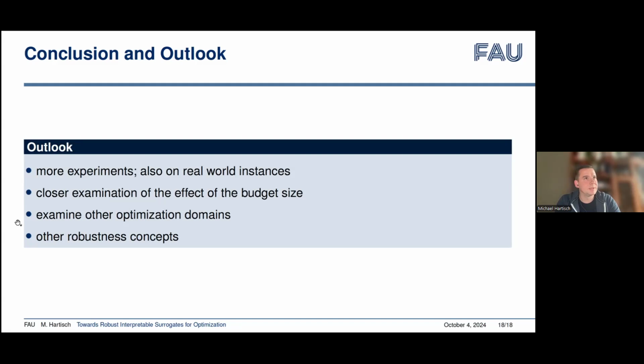What also would be nice, not only take care of the shortest path setting, but also take a look at knapsack or any other optimization domain, just to make sure that this also works fine there. And maybe a more long-term goal might be, well, let's also take a look at other robustness concepts that might fit into this interpretable setting. So in this talk, I showed that we hedged against disturbances of these observations, but maybe we can also hedge against misuse by the user. So we might be able to come up with something. How does a user use this decision tree, and what kind of mistakes could a user make?